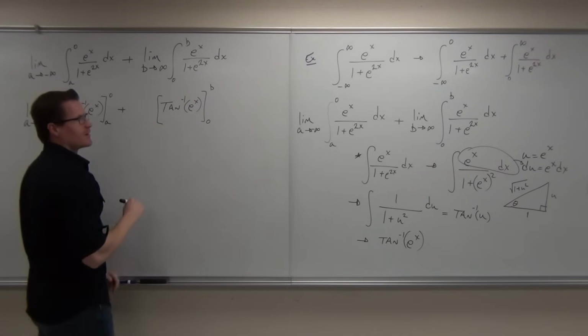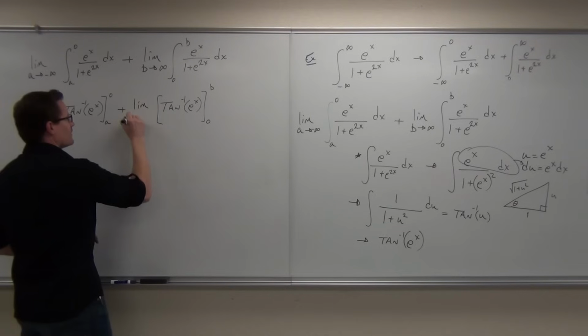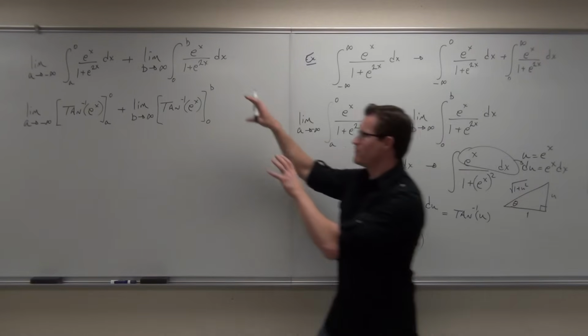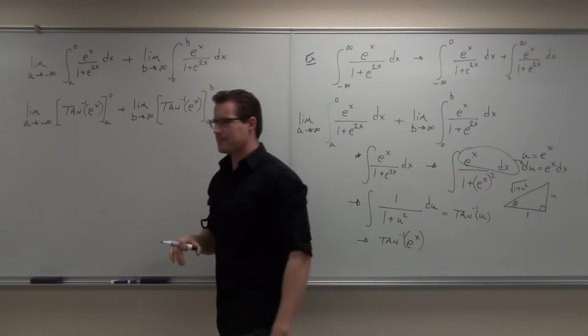And I'm not going to forget there's only one right answer here. Limit as b approaches infinity. Okay, what I want to know is, can you make the jump from doing our integral here to evaluating our integrals here? Show hands if you can make the jump. Okay, what do we do now?